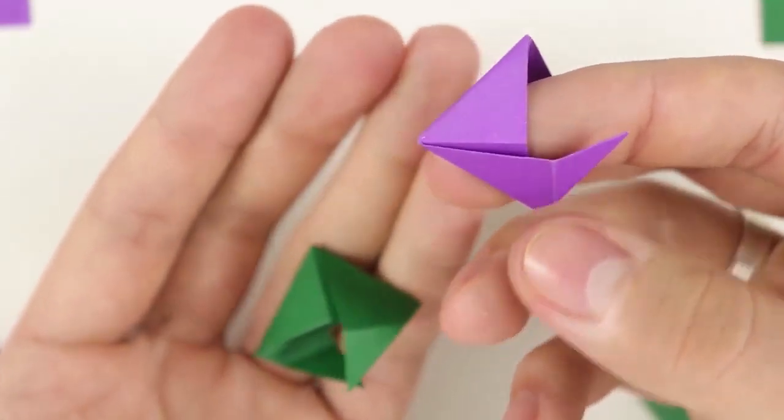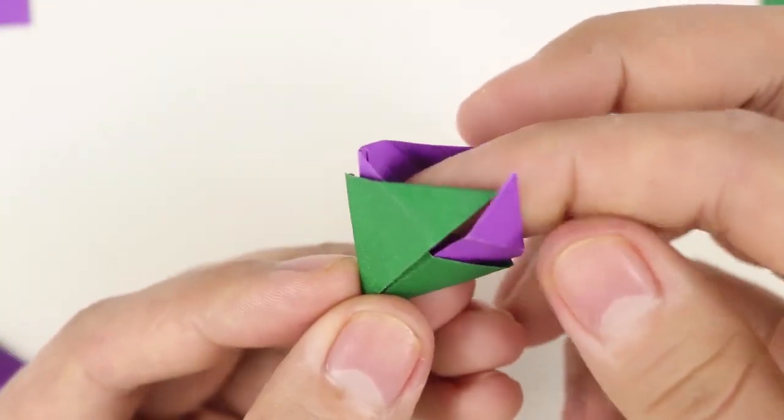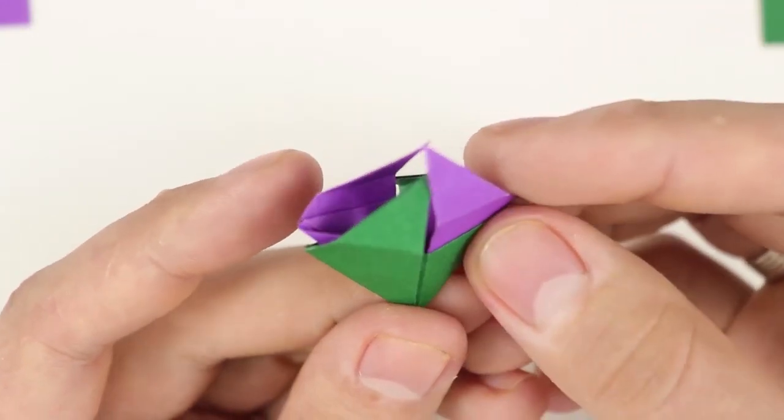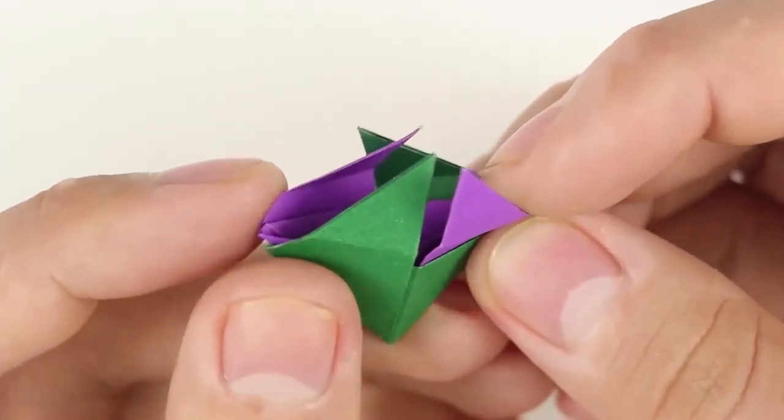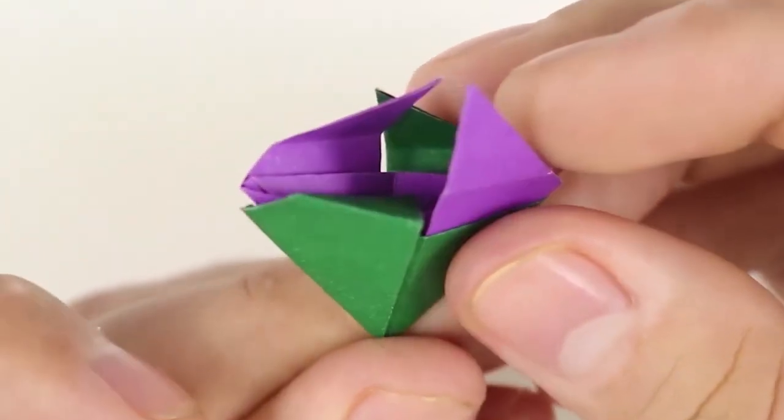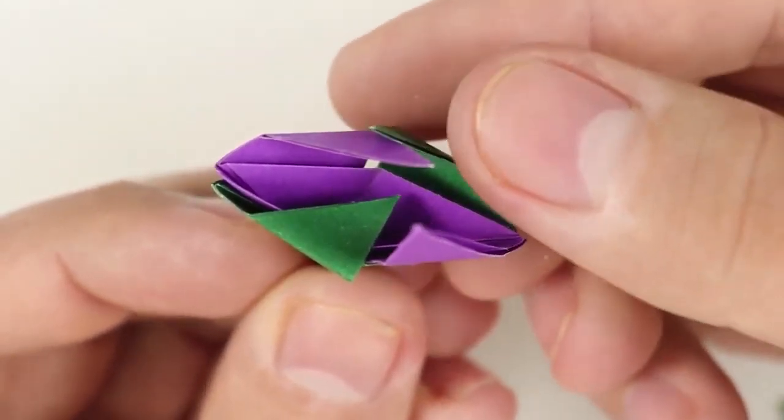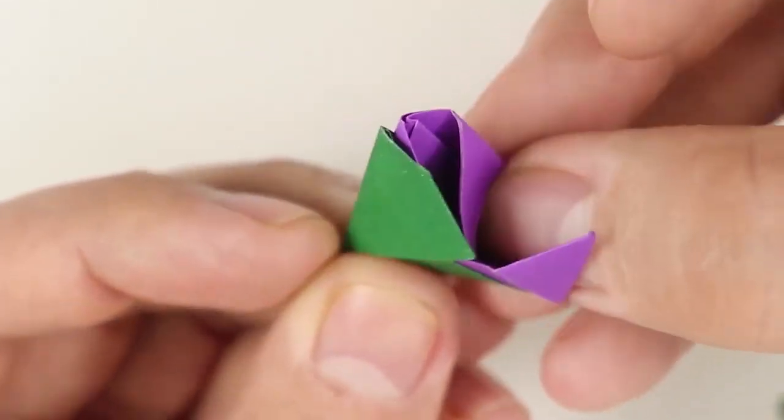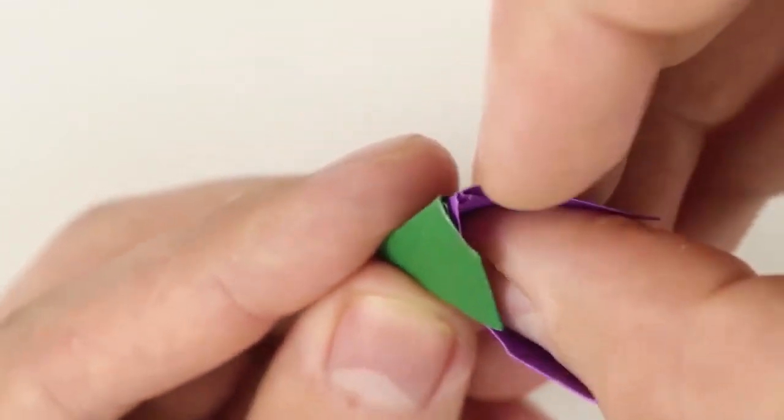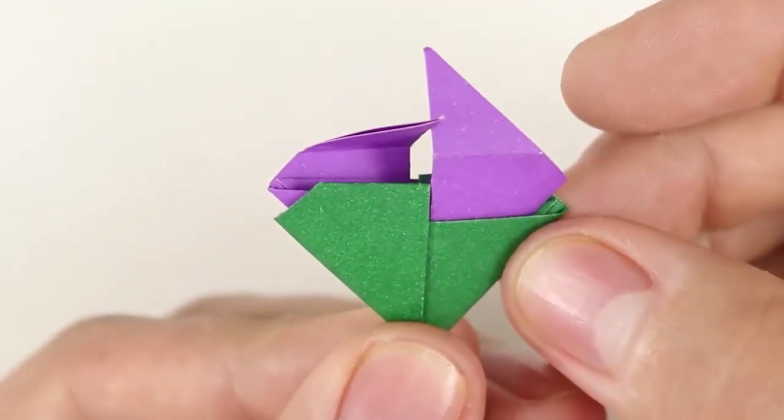Now, put the second piece inside the first. Placing this way. And now, fold the corners of the first piece inside the second. And then, fold the corners of the second piece. Just like this. Close. And reinforce. Of course, with this fitting, there is a slight difference that will allow movement later.